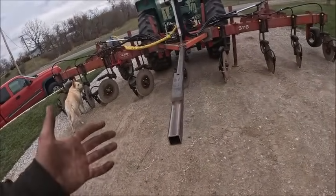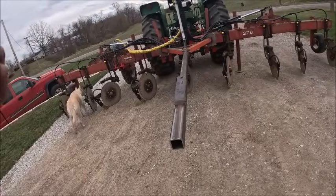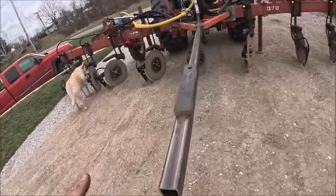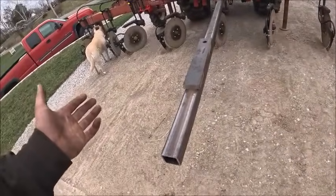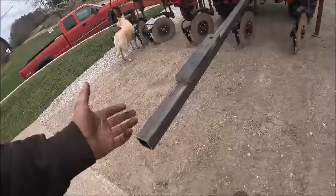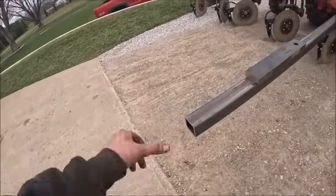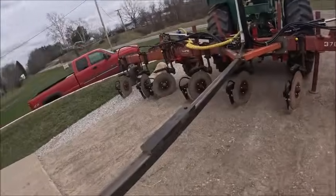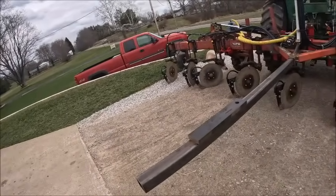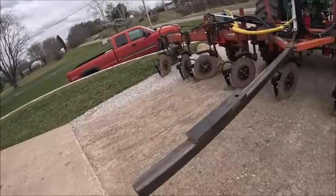So just in order to get this finished up and usable, so we can test it and see if any changes need to be made, rather than coming up with a big conglomerate of fanciness back here for a hitch, I'm just going to go with a good old piece of 1x3 flat stock, put a pinhole in it, use a regular hitch pin, and see how it handles. If it's too sloppy, we can figure out something different. If it works good, it works good. We don't have to worry about it.